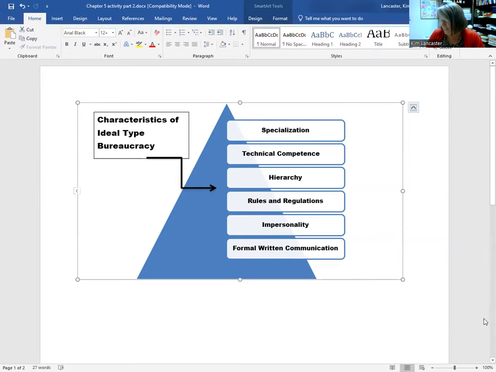Now, the first one is specialization. So what exactly is specialization? Each individual, each member of the bureaucratic structure is assigned a specialized task or role, okay? So there's a specialty in each thing. Like if you go to the DMV, it's very bureaucratic in nature. You go in, you have a specific reason for being there. You have to tell the person at the front desk, that's their specific job, what you're there for, and then that individual is going to give you a ticket with a number and a letter so that you go back to the appropriate person who can handle that, right?